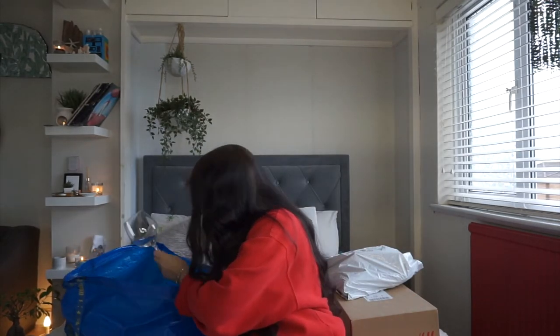So what do we have next? We've got these two nice big glasses. I did have a nice wine glass last year but my flatmate smashed it during pres. You know who you are. So I got two new ones. This one's more of a gin cocktail glass. And this is just a nice wine glass because I do like my rosé, so I had to get these. This one's £1.75 and this one was £1, so really good. We'll probably smash them again by the end of the month, but gotta get them.